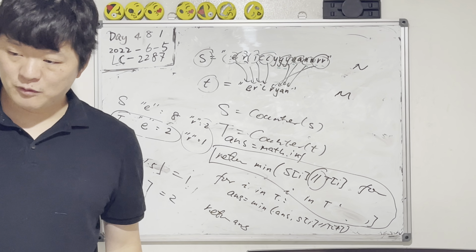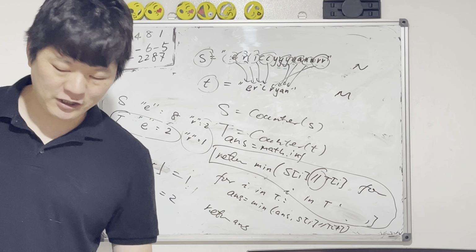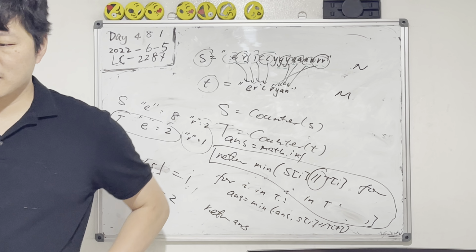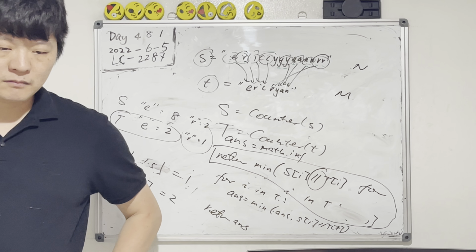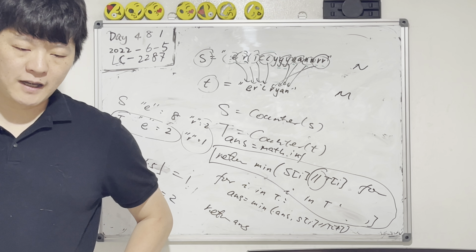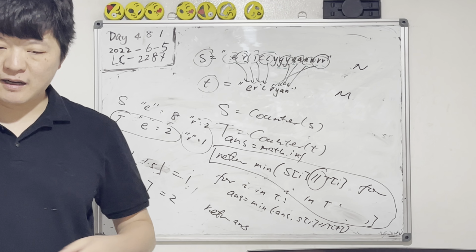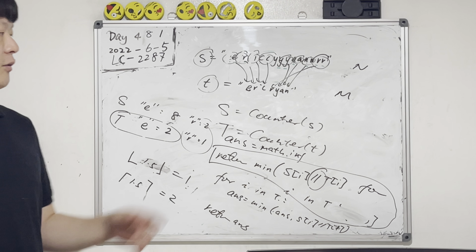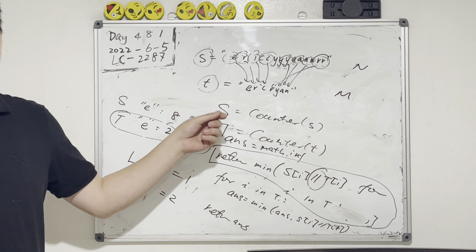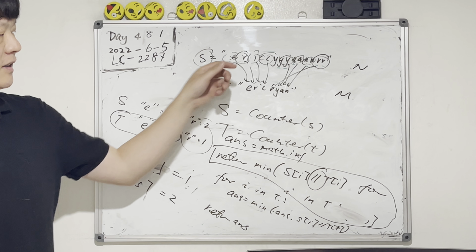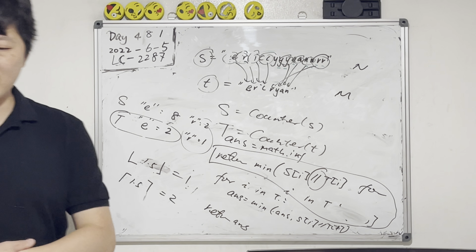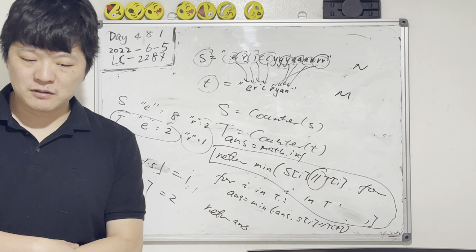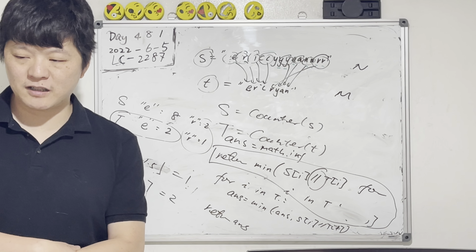No? What have you learned today? The last question, always. About how to rearrange characters to make a target string. Yeah, so we have the two strings, yeah? And then how do we find out? The question is that we have two strings and we want to find out how many copies of T we can make by using the letters in S. Okay, and what's the solution? How many algorithms can you use?